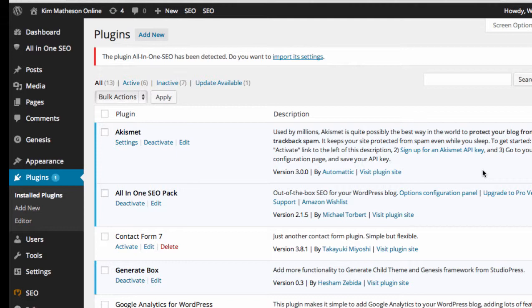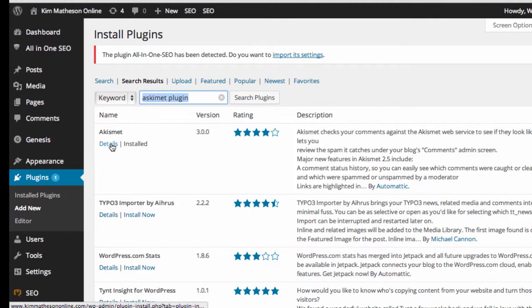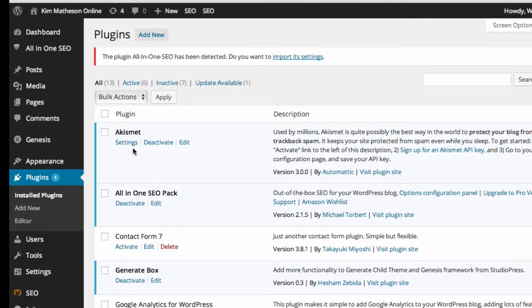Now what we need to do is have a plugin installed called Akismet. Very easy to install. All you would do is go to Add New inside your WordPress dashboard. You would search for the Akismet plugin. Search for that very quickly. And here it is. I already had it installed in mine. You simply would install that plugin, and then once it is installed, you come back to your plugins and you would then simply activate it.